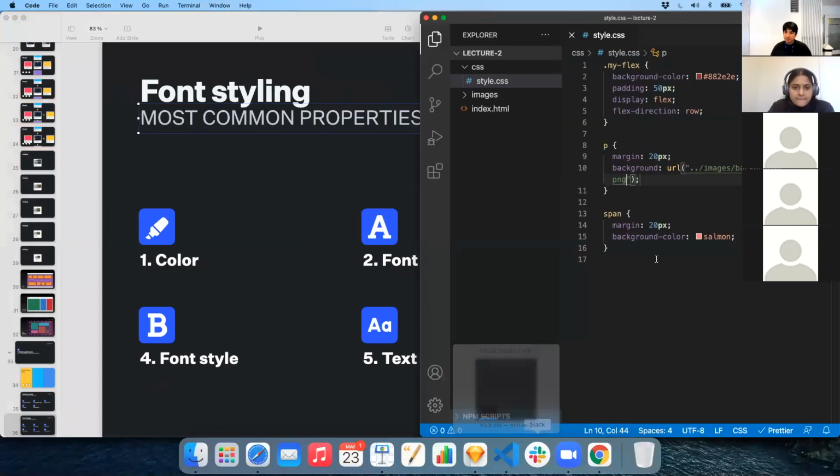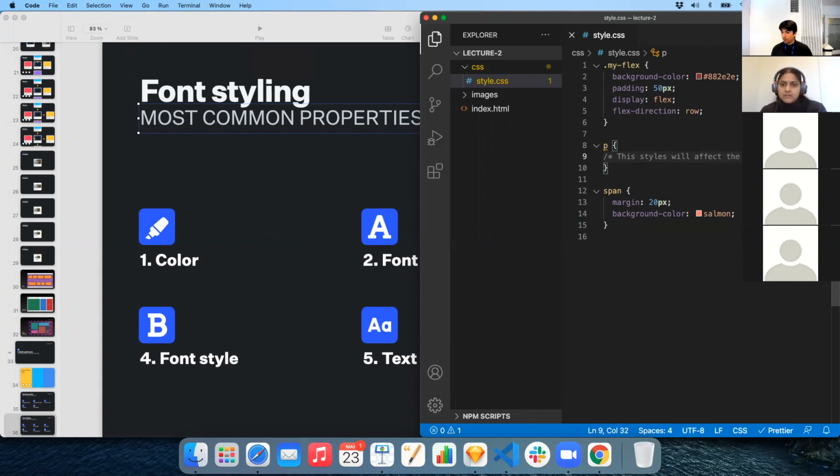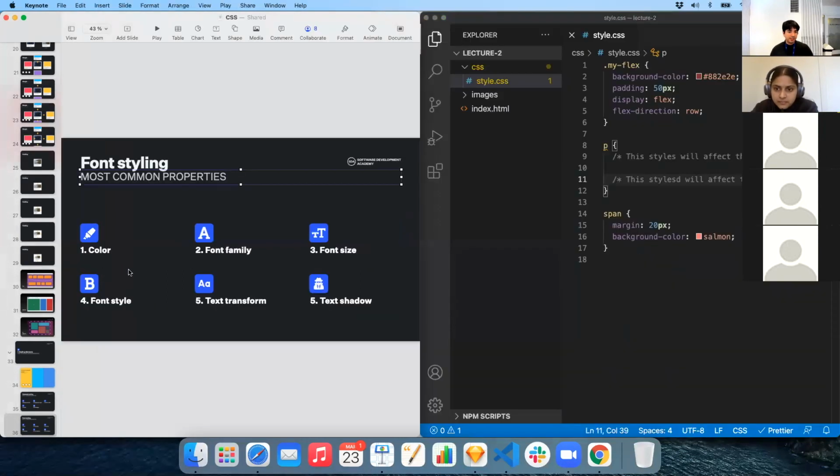So we can make a super mega big example of this right now. I will add a comment here. These styles will affect the box, and these styles will affect the text. You can see my elements on the screen.